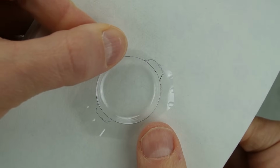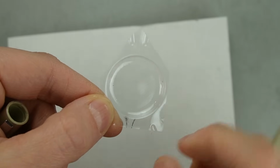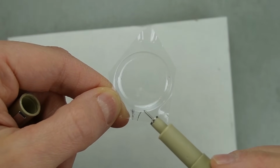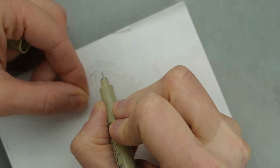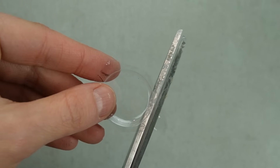For this shallow plastic piece, I drew a circle and 2 little handles. This is the same type of plastic, but I drew a space where I can add a handle to turn it into a pan. For each of the pieces, I drew guidelines that fit best with that piece of plastic and cut off the excess.